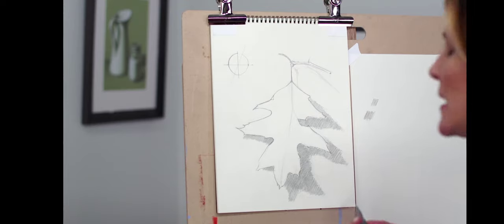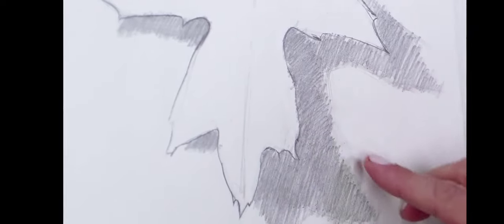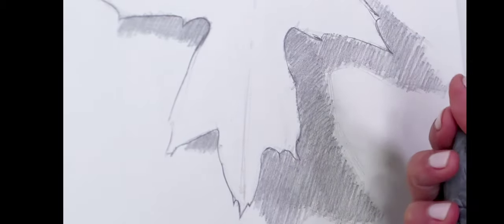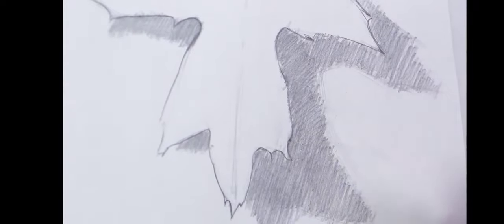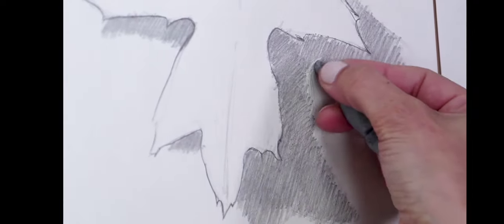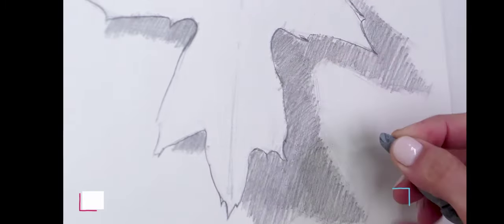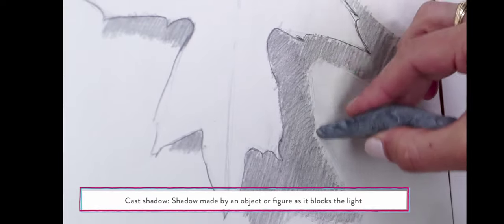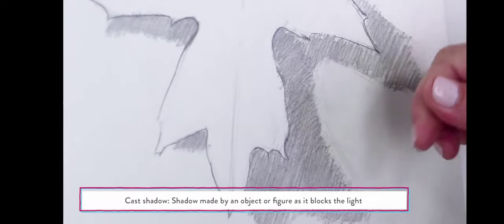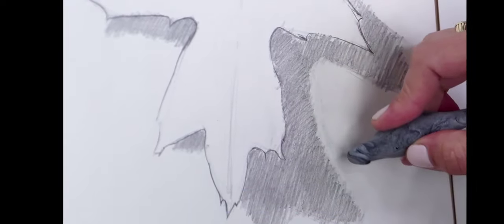Another thing that I can use my kneaded eraser for is, as I went along the edges of my shadow, I didn't really make a very sharp contour, but if I want to refine the shape of it, then I can just use my kneaded eraser, almost like a drawing tool, and shape the cast shadow edge. And it looks a little more naturalistic to do it this way than if I had tried to just use my pencil and make an outline.